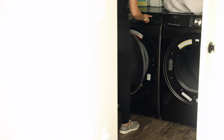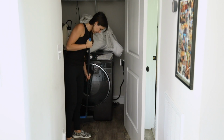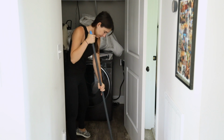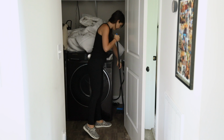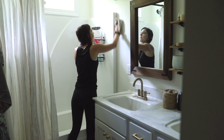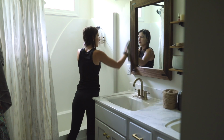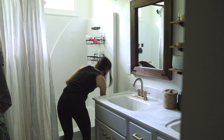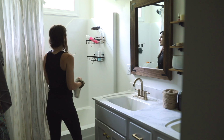I get a lot of questions about this home compared to our last home and how I feel about it. And, to be honest, it's hard to describe the kind of peace that you feel when you have a paid off home, which is something I never really thought would be possible at my age. So that was a very conscious choice that we made during this move, which meant sacrificing some things, but not all of the things that we love.